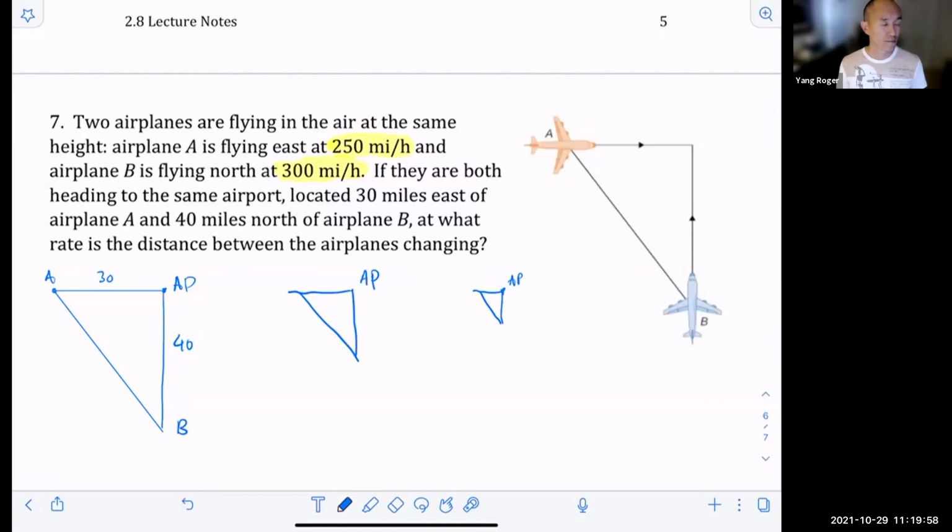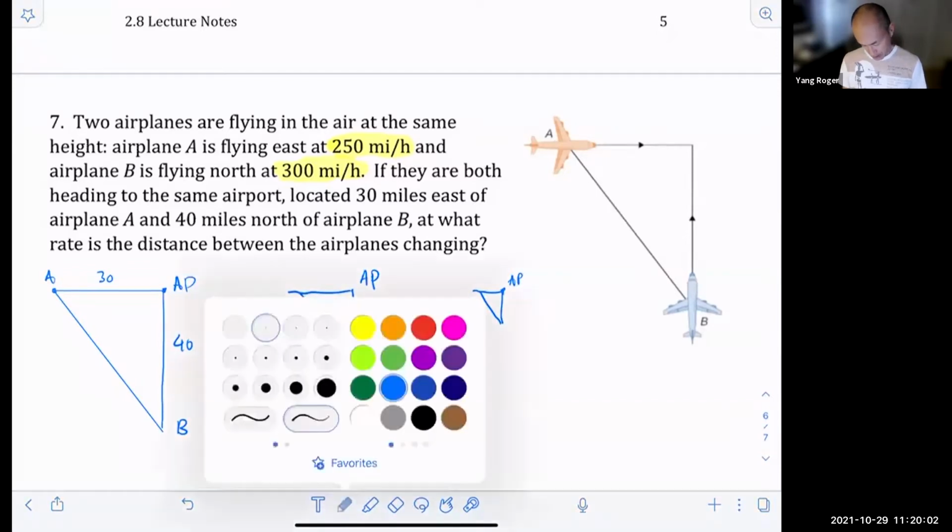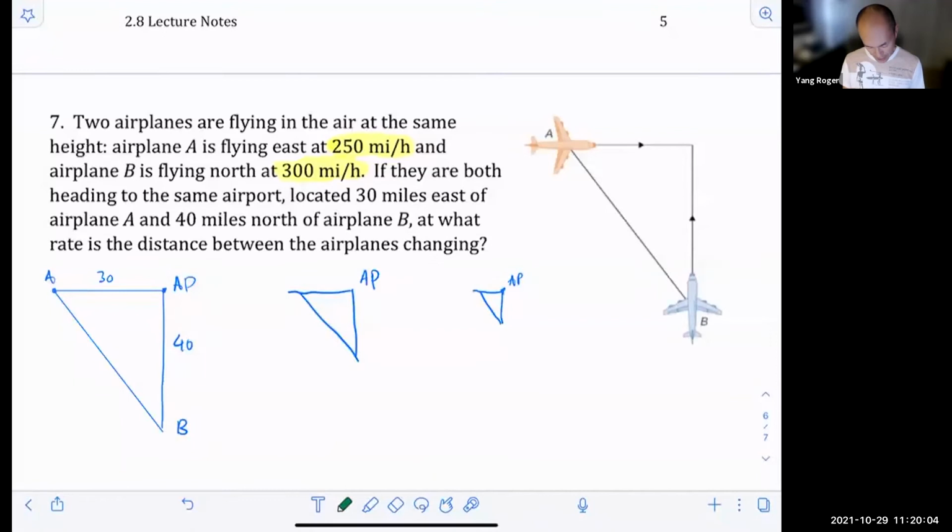So if I wanted to do it all on one diagram, I could sort of go, oh, well then maybe the next triangle looks like this. Maybe the next triangle looks like this, something along those lines. And your A is changing here. So this is A, this is A. That A is moving east. And this B is moving north.